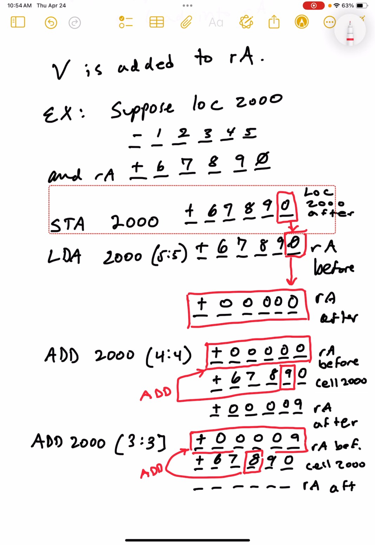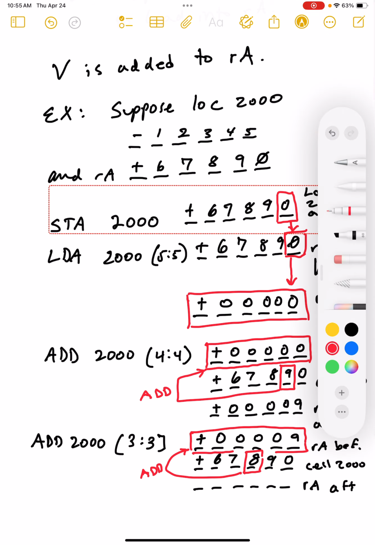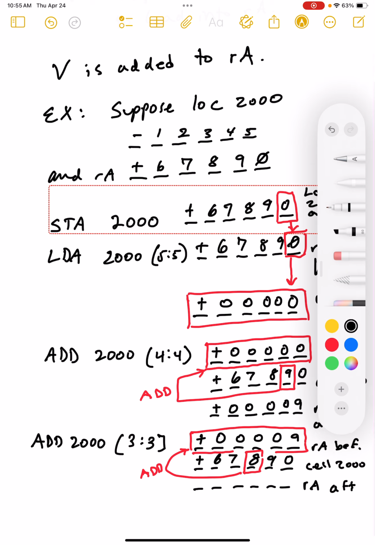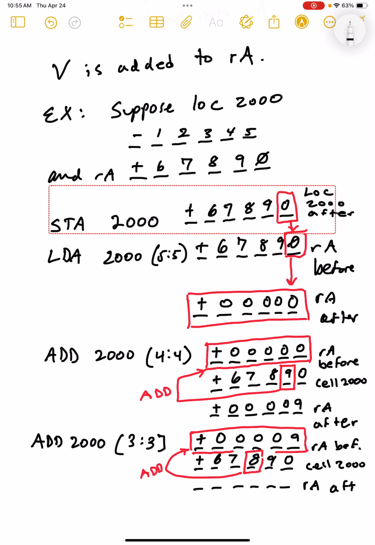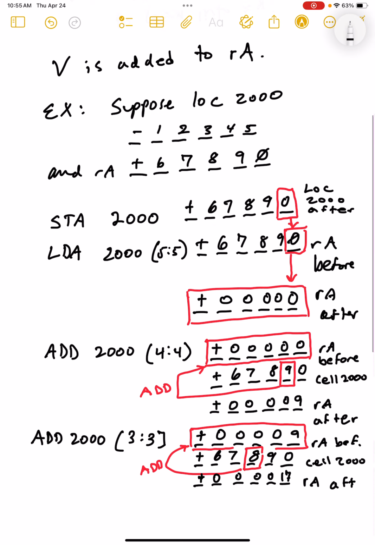So 8 plus 9 is 17. And this will be plus 0, 0, 0, 0, 17. Okay. Keep going.